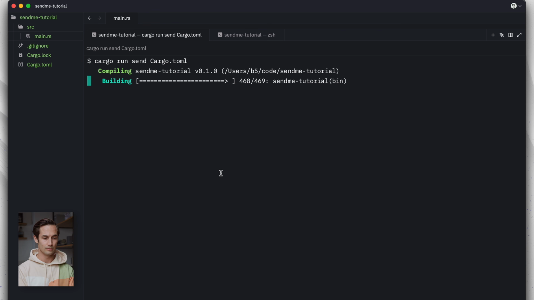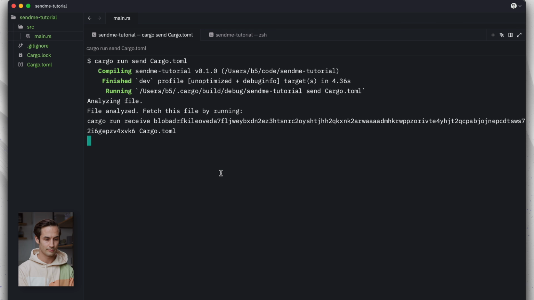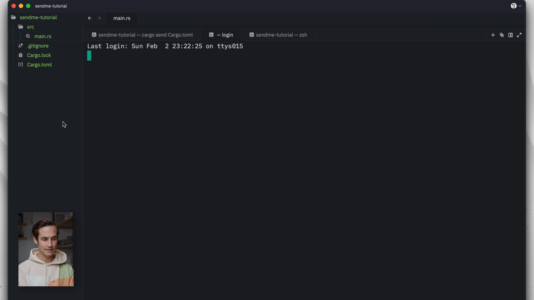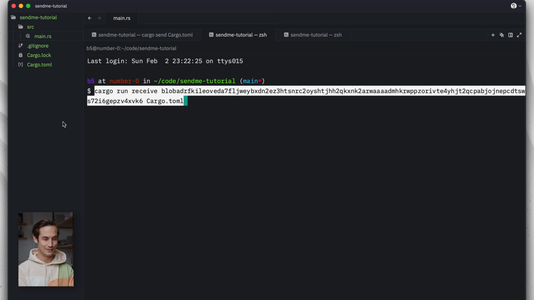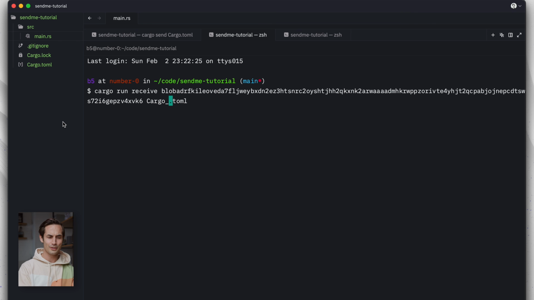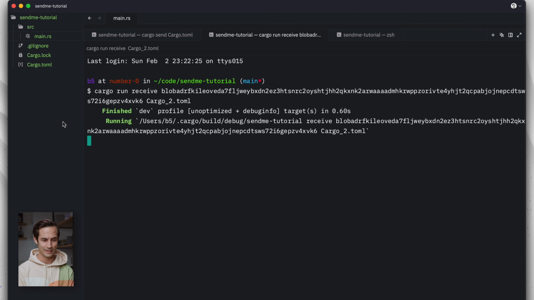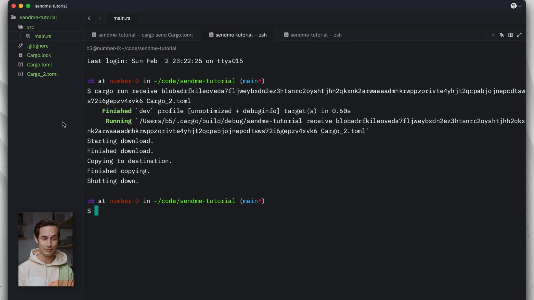And that's going to compile and spit out instructions to paste this ticket. Now, because I'm in the same directory, I'm going to do cargo run receive. I'm going to do cargo_2.toml so that it doesn't write to the same file. And we'll do this. And that downloaded, finished, copying destination. And you can see in my editor, we've actually created cargo2.toml.